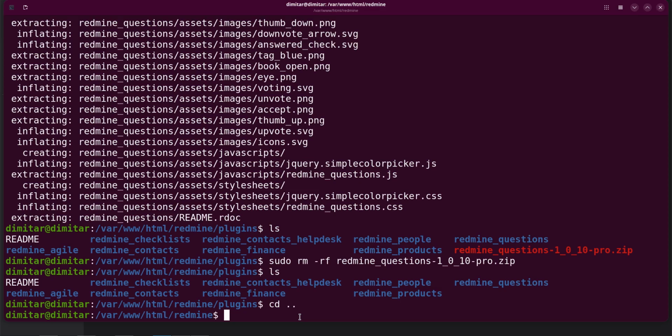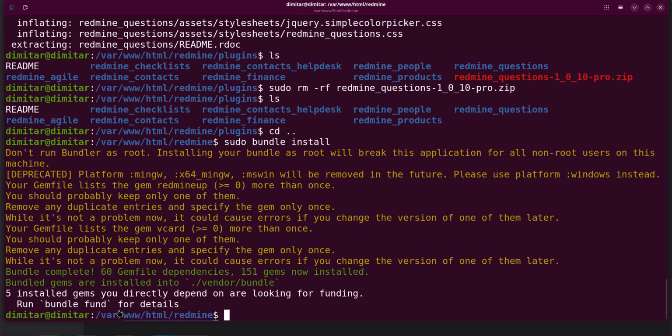This command and the next one are going to be executed in this path, the core Redmine path. Okay, so we execute now sudo bundle install, and this is going to install all the needed gems. We see that we have successfully installed 151 gems. So this is good for now.